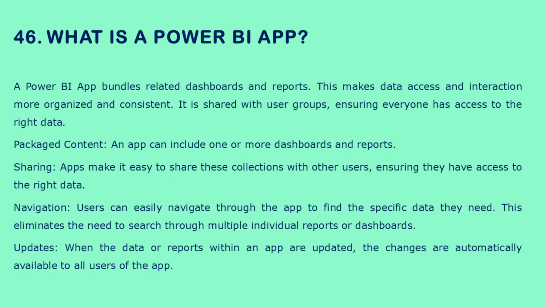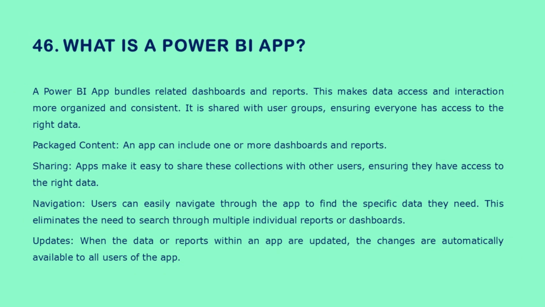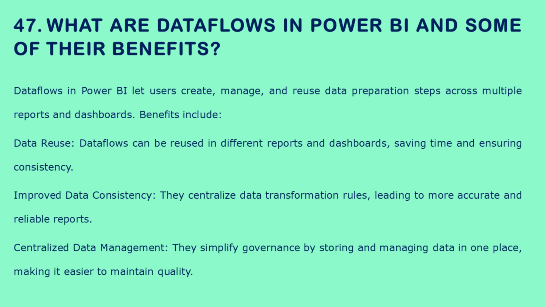Sharing. Apps make it easy to share these collections with other users, ensuring they have access to the right data. Navigation. Users can easily navigate through the app to find the specific data they need. This eliminates the need to search through multiple individual reports or dashboards. Updates. When the data or reports within an app are updated, the changes are automatically available to all users of the app.